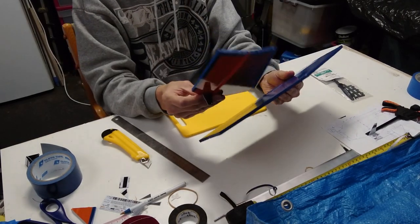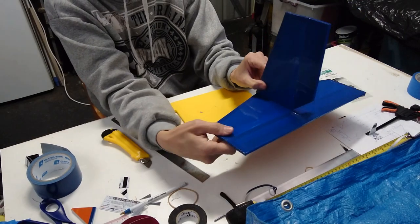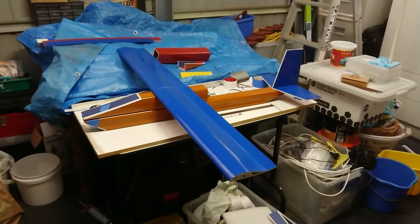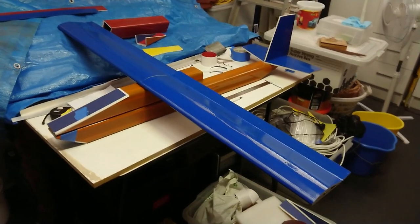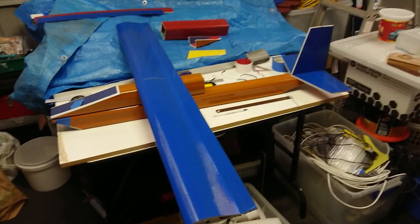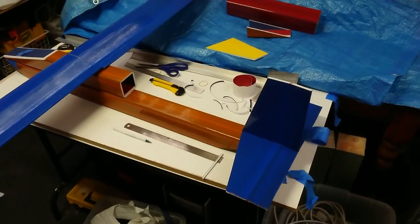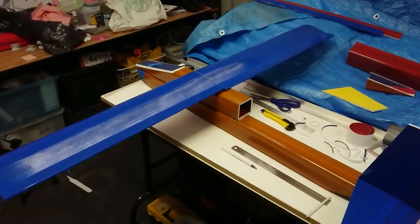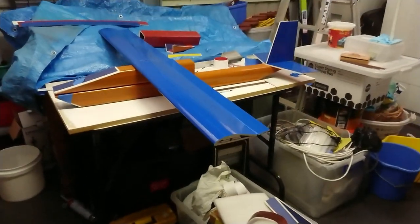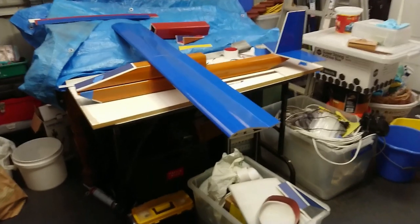There are the two pieces, all done and complete — just a brief display of what it will look like when they're together. And this, finally, is what my airplane looks like. I'm calling mine the Raven. That's basically the finished product with the front hatches in place, the horizontal stabilizer and vertical stabilizer with rudder and elevator, and the main wing in place. I still have to add the electronics and the motor, and I haven't worked out exactly where she balances yet — that's why I haven't cut the length of that top fuselage piece. But that's my Raven.